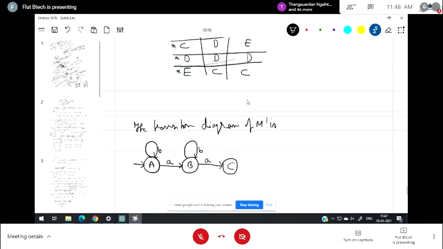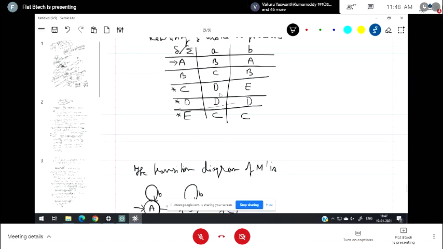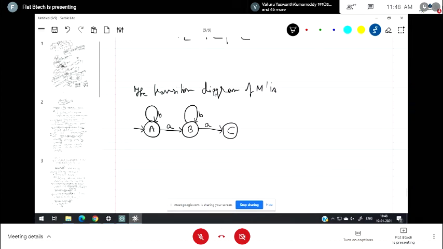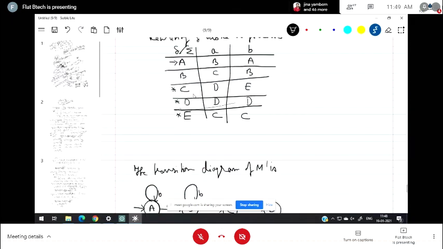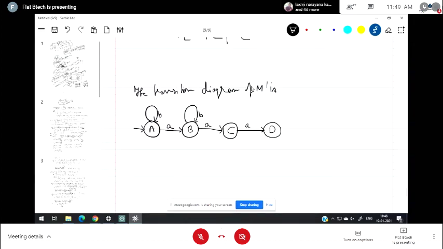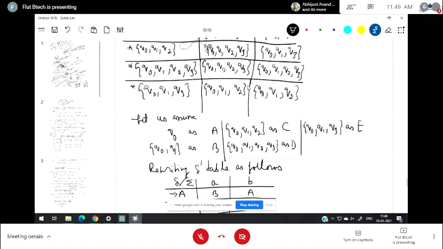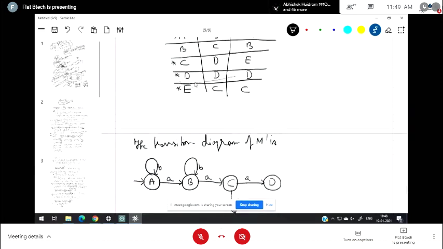Okay. Now next one is C. With input A, it will perform the transition to D. At C, with input B, it will perform the transition to E. And then D, self-loop.